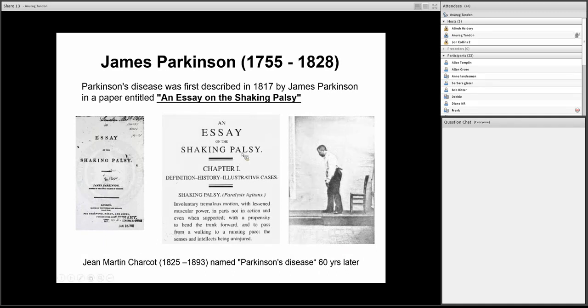It was a disorder that was initially characterized by James Parkinson in the late 1700s and early 1800s. He actually wrote a quite interesting essay on this, and there's a picture of it here. It wasn't until much later that the name Parkinson's disease was coined by another scientist named Jean-Martin Charcot. The original name for PD, as James Parkinson named it, was the shaking palsy. He didn't actually have patients himself. He would observe individuals in an old age home on the way to work.